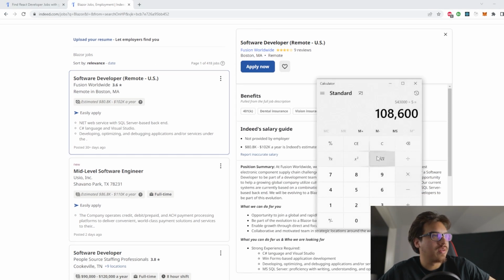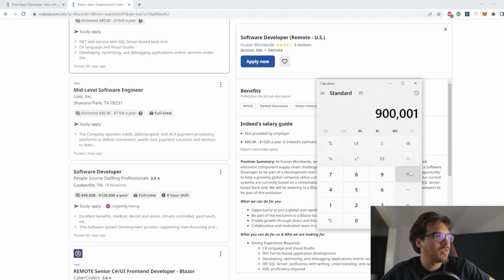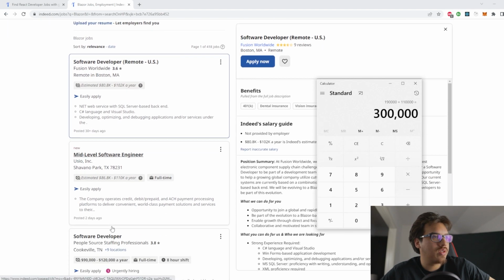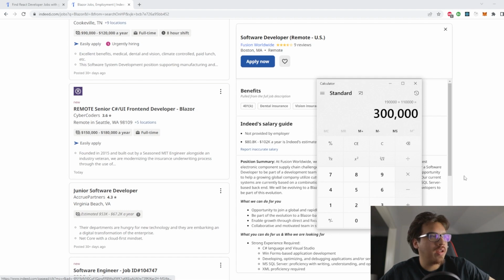For Blazor, we'll do the same thing. So 80 to 102, we'll just say 90. 90 to 110, we'll just say 100. 90 to 120, we'll just say 105. 120, I'm sorry, so it's actually 110. 150 to 180, we'll just say 160.